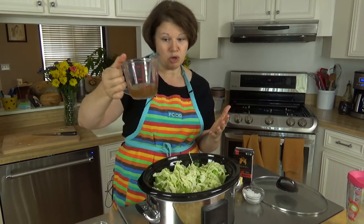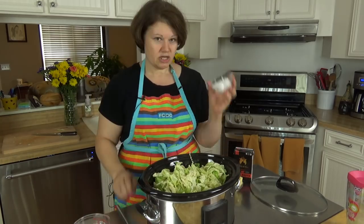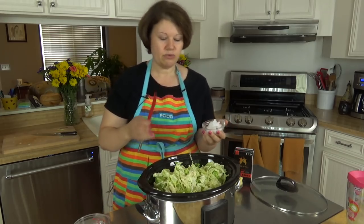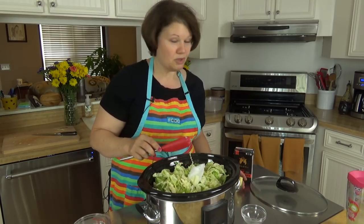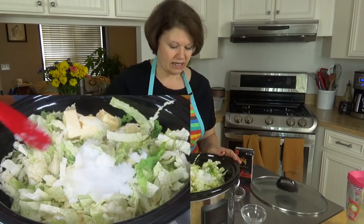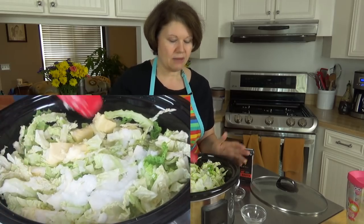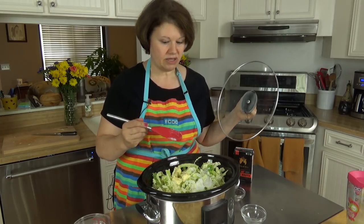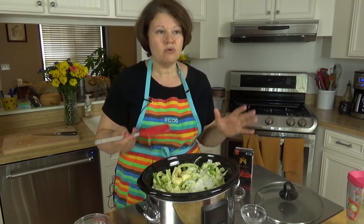You're going to use bone broth. I'm using beef bone broth here. The next thing I'm going to add is coconut oil. You can use butter if you prefer, or duck fat, or chicken fat, whatever you'd like. I have a surprise — I'm also using butter, so I split my fat in half. You can add it in when it's all melted if you prefer. At about the halfway point, I'm going to take the lid off my slow cooker and stir everything up to mix everything nice and well. It is ready to go. I'm going to set it to low for about five hours.